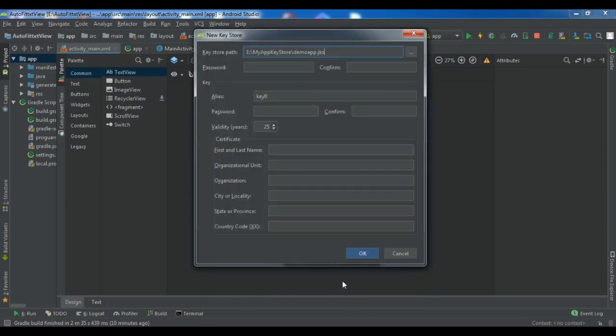Click on OK, and now in here you need to give a password that you can remember. So let me just give a password, and then here you need to write another password, confirm password.